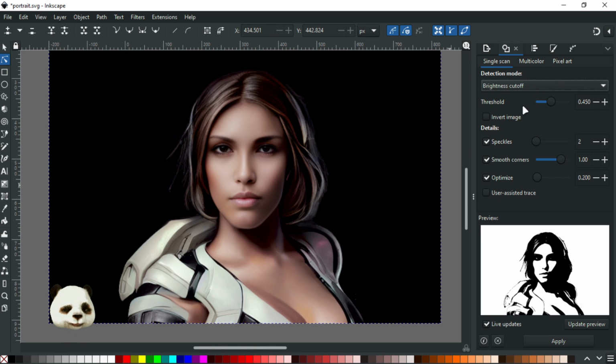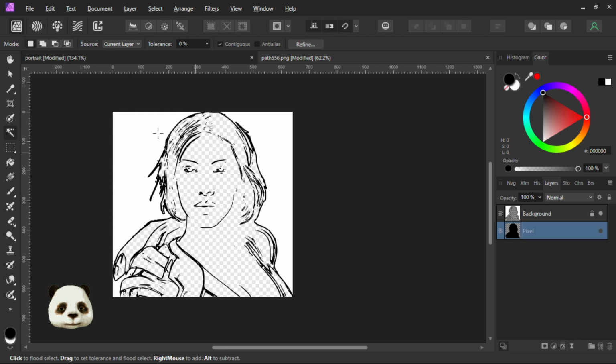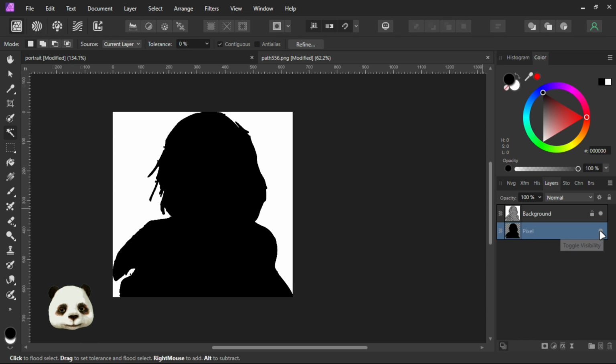You don't have to bother too much with the... You can do it this way as well, but whatever. It's up to you. And then I exported this on a white background. And I went back into my Affinity. And I have worked with this. I filled out the background here, and then I have created this to act as a mask. And we shall see in a moment why we need it.